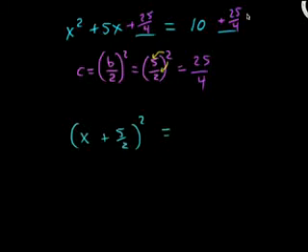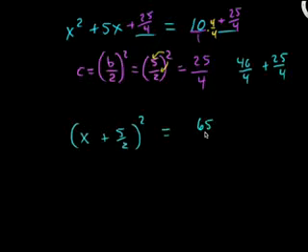However, it's a little bit more work on the right-hand side simplifying here. I need to find a common denominator, so I'm going to multiply by 4 over 4. And I've definitely got some scratch work. Feel free to write your scratch work on the side. So 10 times 4 is 40. I'll write this out: 40 fourths plus 25 fourths. That's going to add to be 65 fourths. All right, this is my work on the right-hand side.